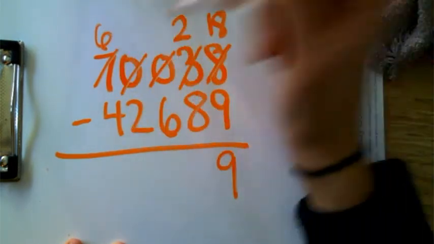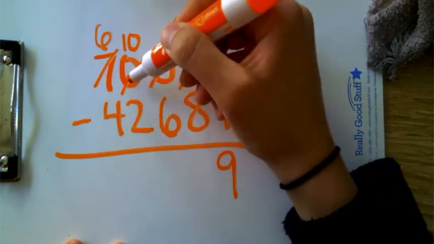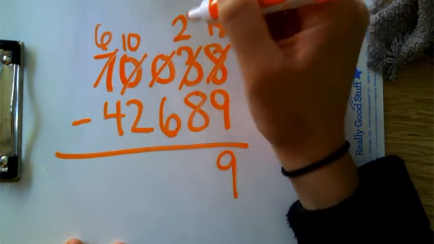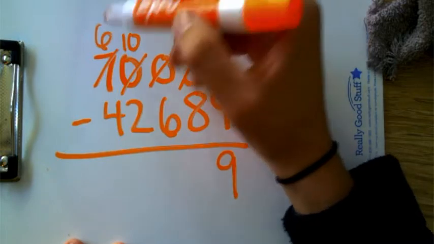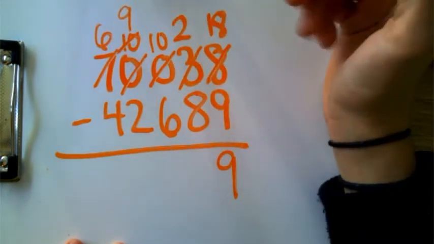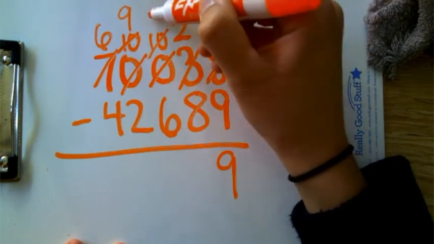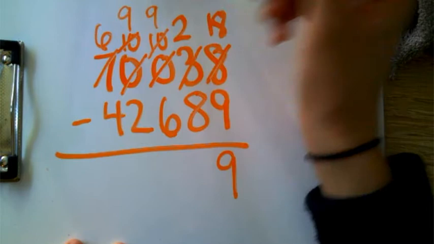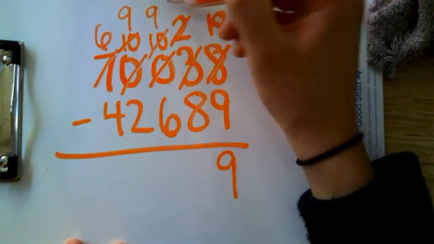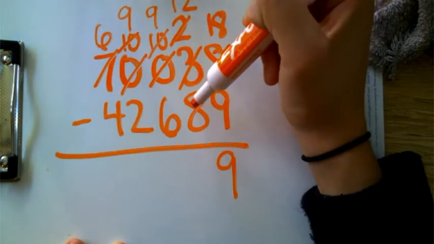Now this is where it gets tricky. We bring 10 over into our thousands column, but we still need to bring it over into here. We lower 10 to 9, bring over 10. We're still not done. We need to bring some over, so we lower 10 to 9, and we bring 10 next door. Now we've got 12 tens because we're in our tens place.